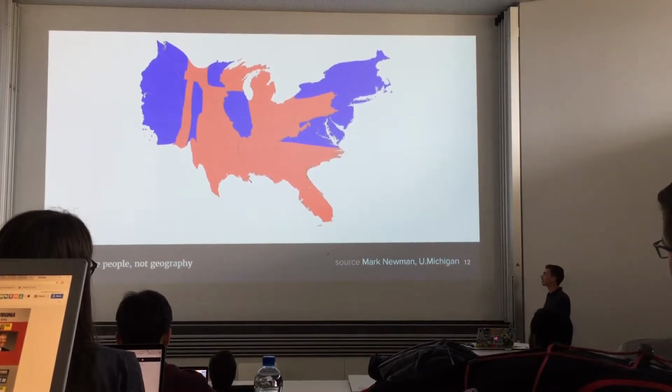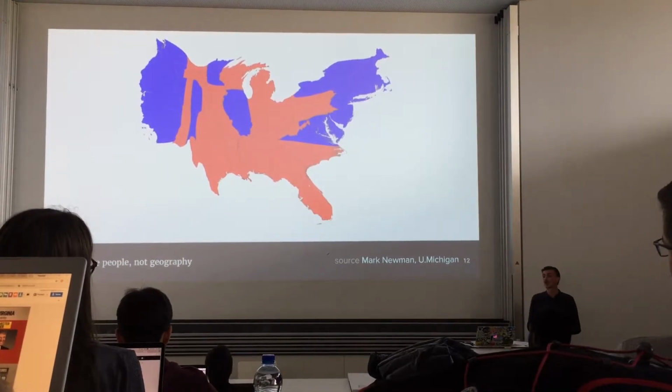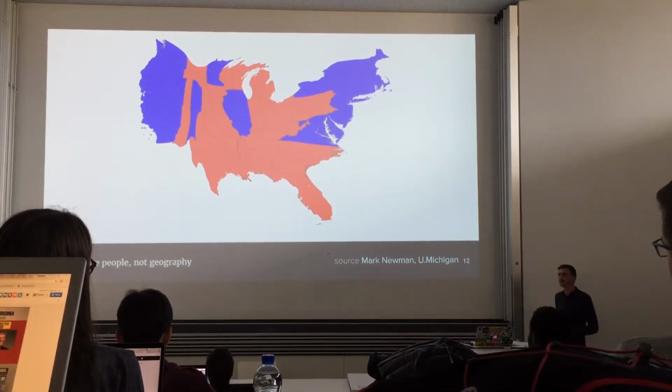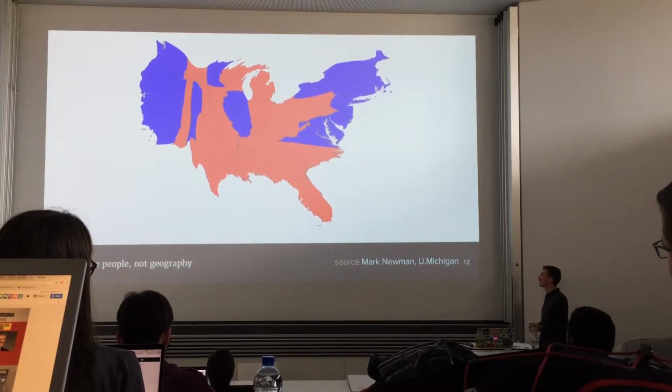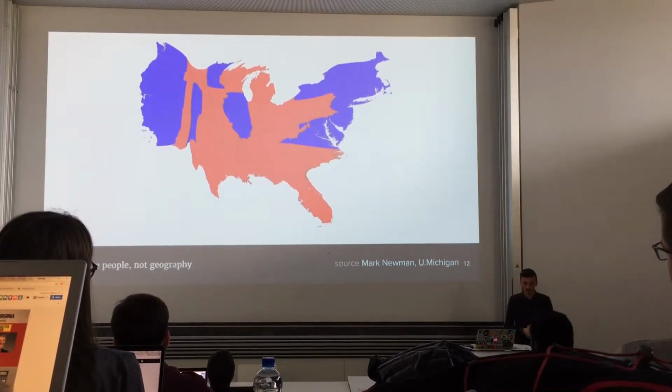Now this already gives a little bit of a different map. You can see a lot of the coasts have a lot of people, and they voted highly for Hillary Clinton, whereas the Midwest basically doesn't really exist, even though they counted in the election. Okay, that's a little bit better.